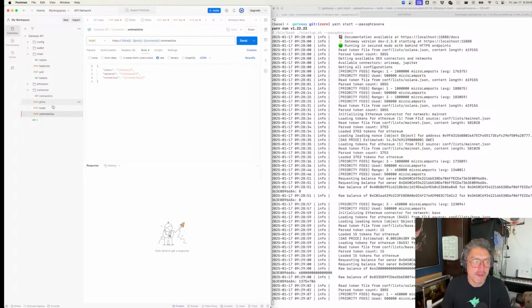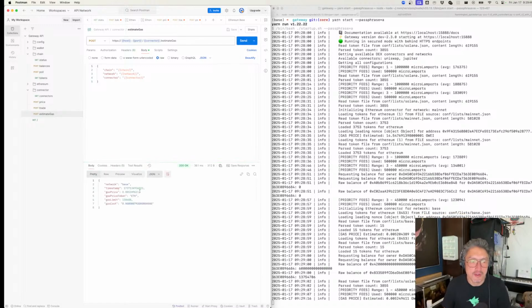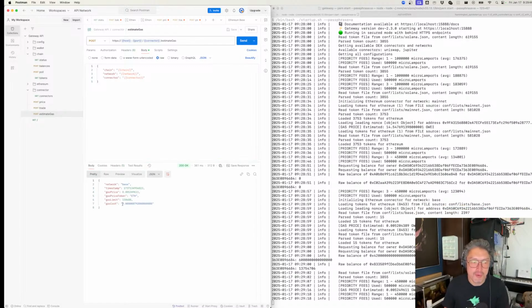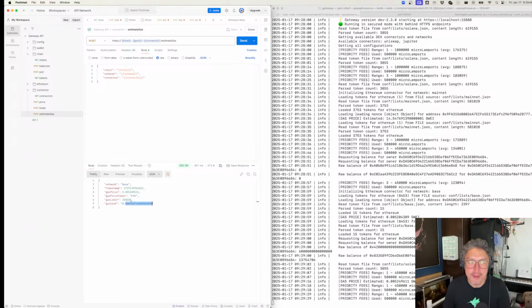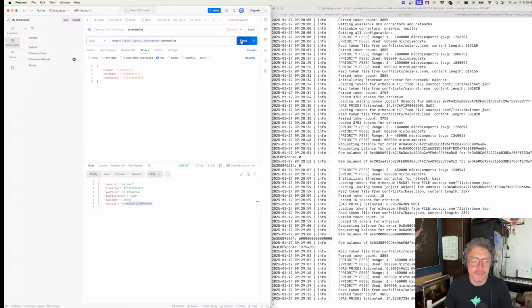So this is Uniswap. Let me estimate the price for a trade. This gas price is in ETH for a trade on Uniswap of this much gas limit, which is the typical amount for a swap on Uniswap in Base terms. But notice what happens when I change the environment to ETH mainnet.